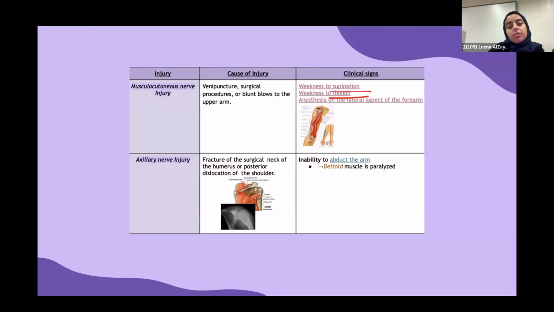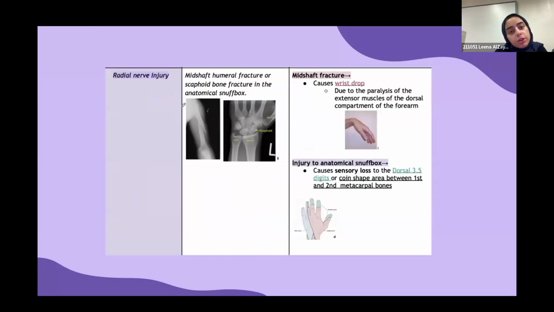And then the axillary nerve is at the surgical neck of the humerus. I don't know if you guys remember this from MSK, but without it, you have deltoid muscle paralysis, so you're not able to take your hands up, I think the first 45 degrees. And then you have the radial nerve, which is in the middle, in the mid-shaft of the humeral fracture. So over here you have the fracture of the head. Over here you have the fracture of the mid-shaft, and the anatomical snuff box as well, or the scaphoid bone. And you have the wrist drop if you have a mid-shaft injury.